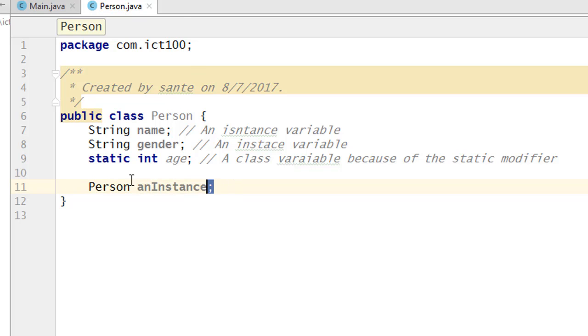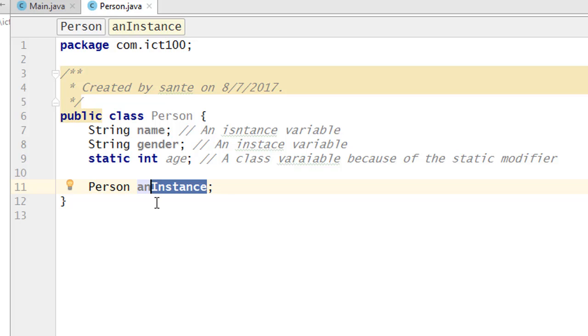You see, so this is how we declare a reference variable which will store a reference of an instance of the person class. So person is the class name, which is also a reference type, and instance is a variable of that type.